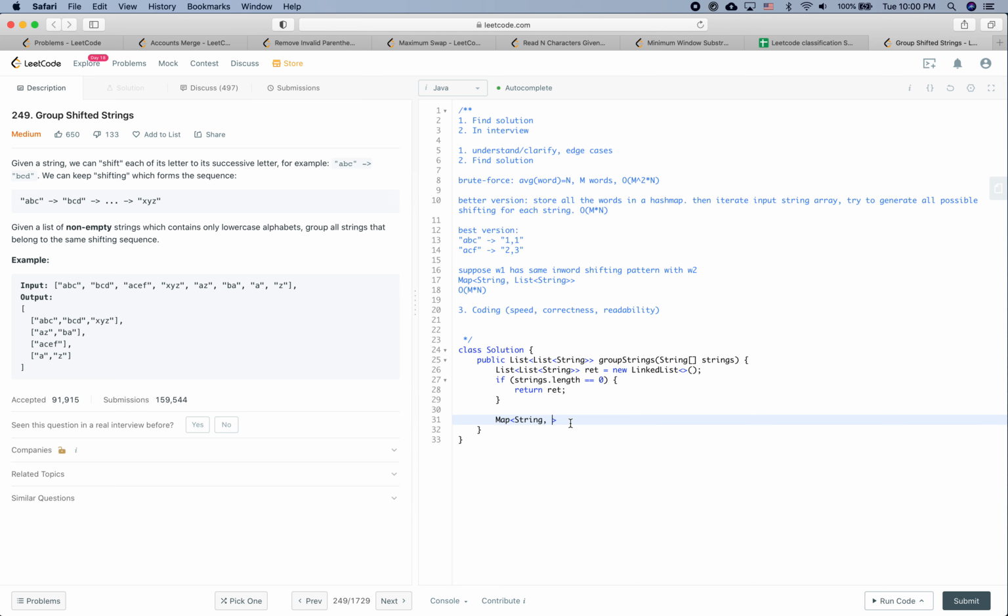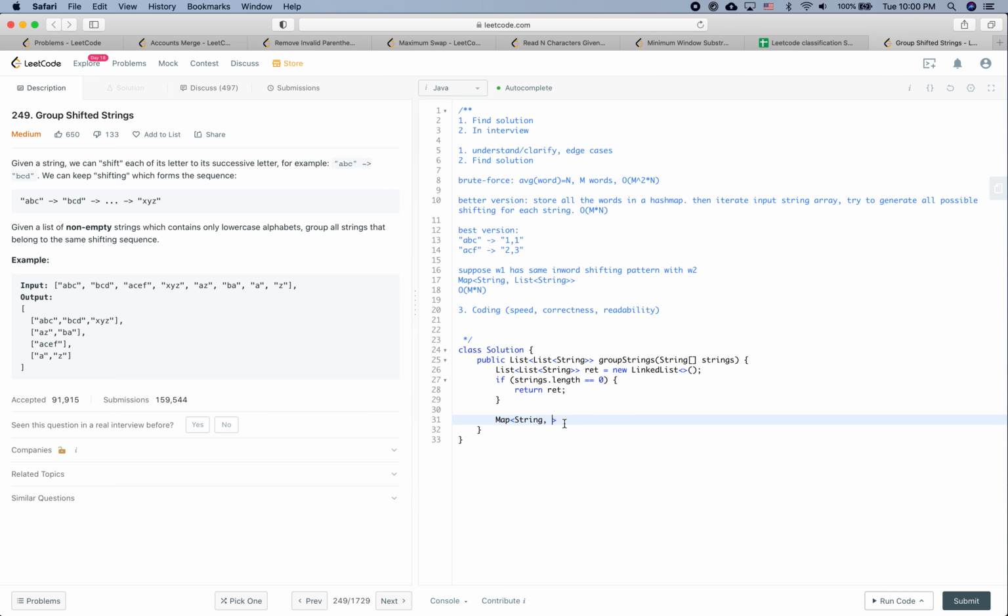I would say there's something worth considering: is it possible there are some duplicate words within the input? If we need to deduplicate, then definitely we need to have this as a set. Otherwise, we can keep the value of the map as a list.